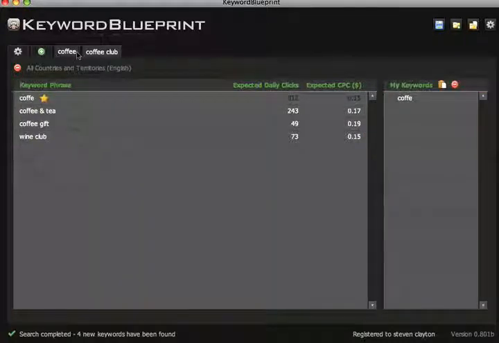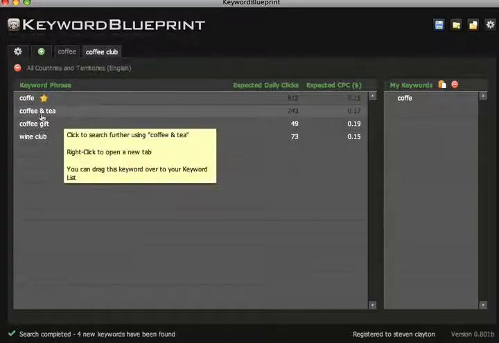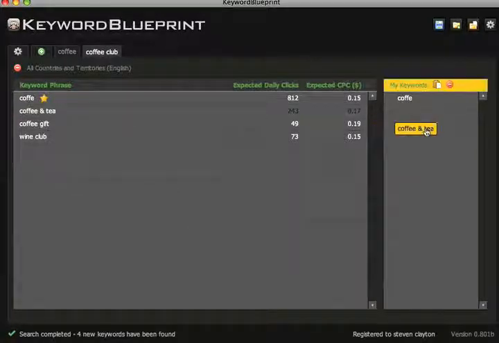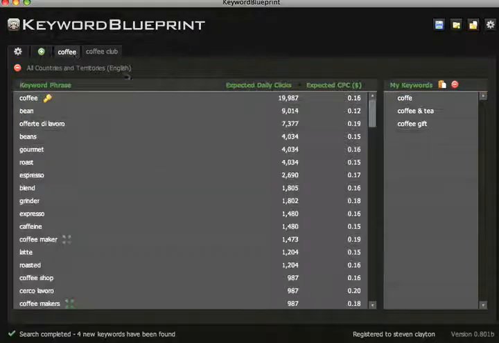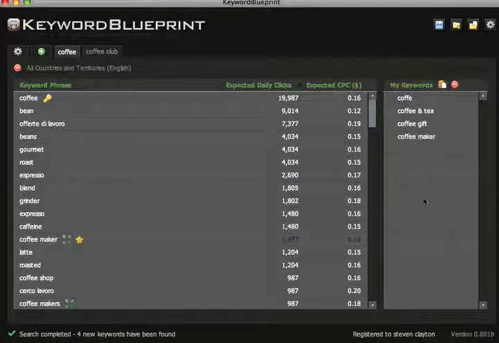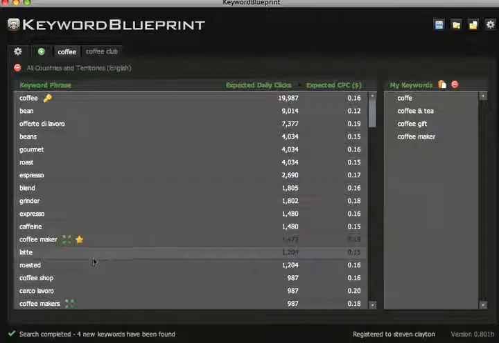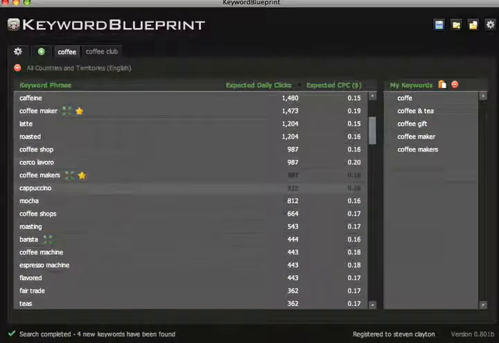Okay, so we might put the misspelling over here, and that will stay up there as we look at some of these other keywords. But let's start just building a list. We certainly, I think, coffee and tea would be appropriate for this. Coffee gift, certainly. And then let's look at these here and start. Now, I think it's reasonable to think that somebody who's looking for a coffee maker is a coffee drinker, and we might be able to interrupt their searching there and say, hey, are you looking for wonderful coffee as well for your coffee maker or coffee makers in this case?